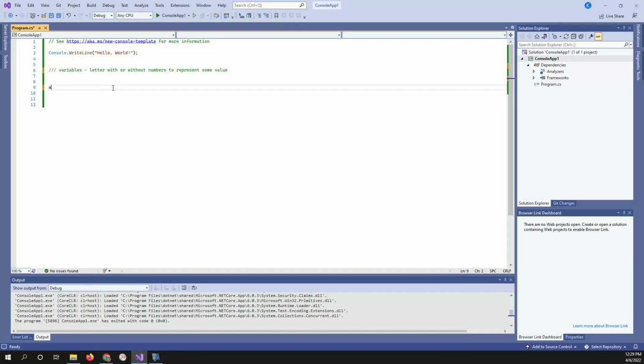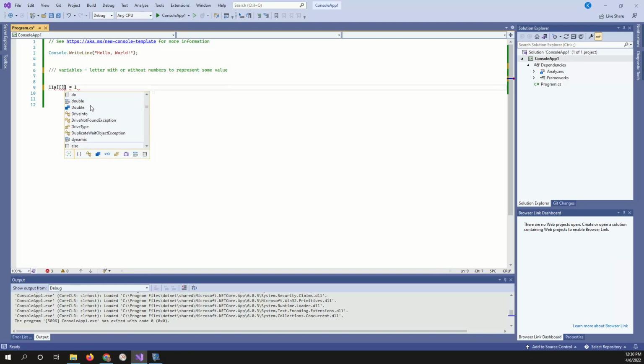For example, I think we mentioned before, a equals 1. Okay, so the variable a equals 1. You can also put something like apple. The variable name apple has the value of 1. Okay, so it's just that. You could put numbers here as well. That would be equally okay, but you cannot start a variable name with a number.